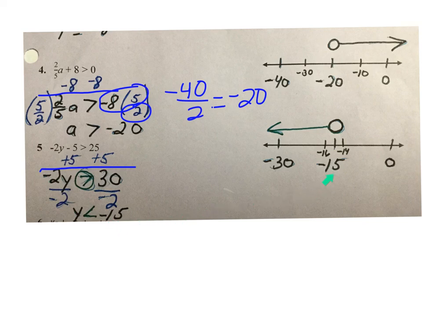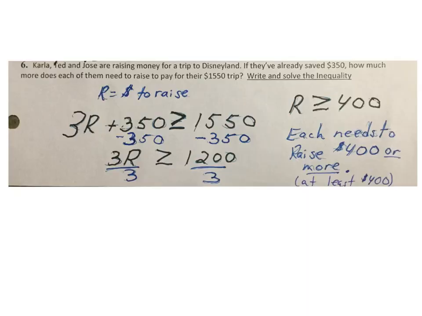So to graph it, -15, I went and jumped to 0, and then over here, that would be a -30. Remember, just keep the spacing accurately. You could have done a -14 and a -16. Just make sure the digits get bigger this way, but that means the value of those are smaller. So you have a -15, open circle, and you go to the left for less than, because y is now less than a -15.